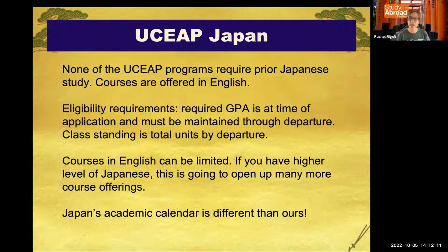But just to explain the entire calendar, taking a step back, their spring semester ends in late July, early August, and their fall semester starts usually in September or October and goes all the way into like February. So depending on the program, the fall semester program may run into our winter quarter. What that means is if it goes into winter quarter, like February, you won't be able to attend winter quarter here at UCSD. You'll have to plan on missing 2 quarters then.